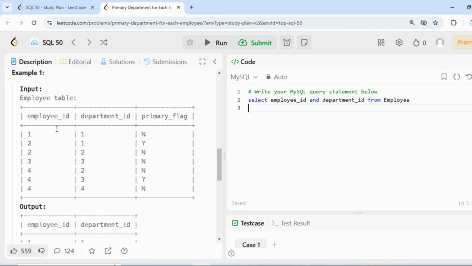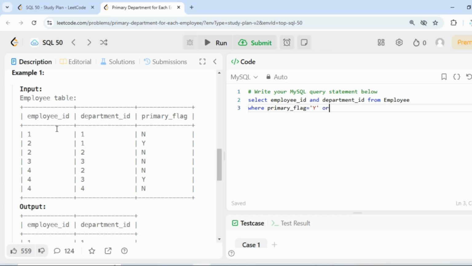Now from the first statement, where primary flag is equal to Y. This is the first condition. I will take the rows where the primary flag is Y, and take that employee ID and department ID. It's as simple as that.